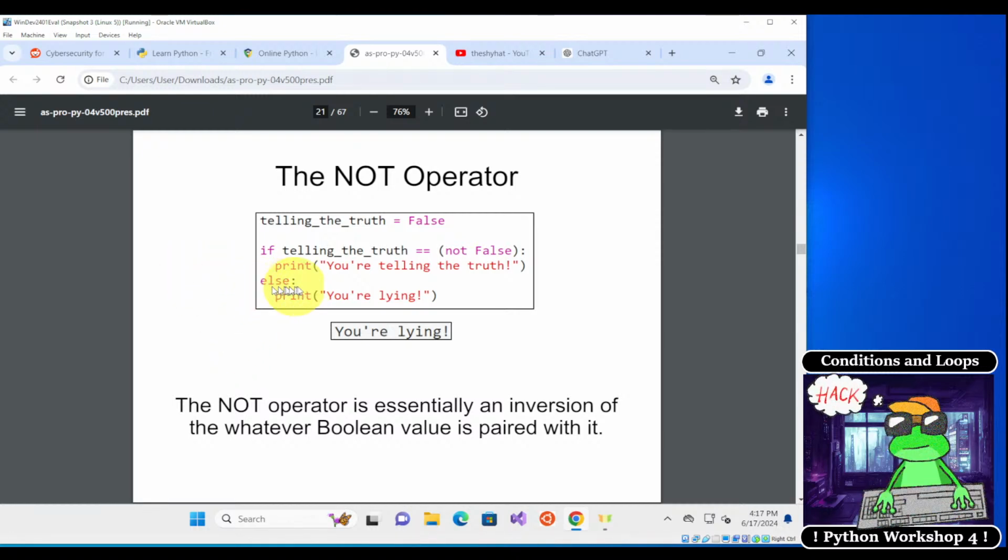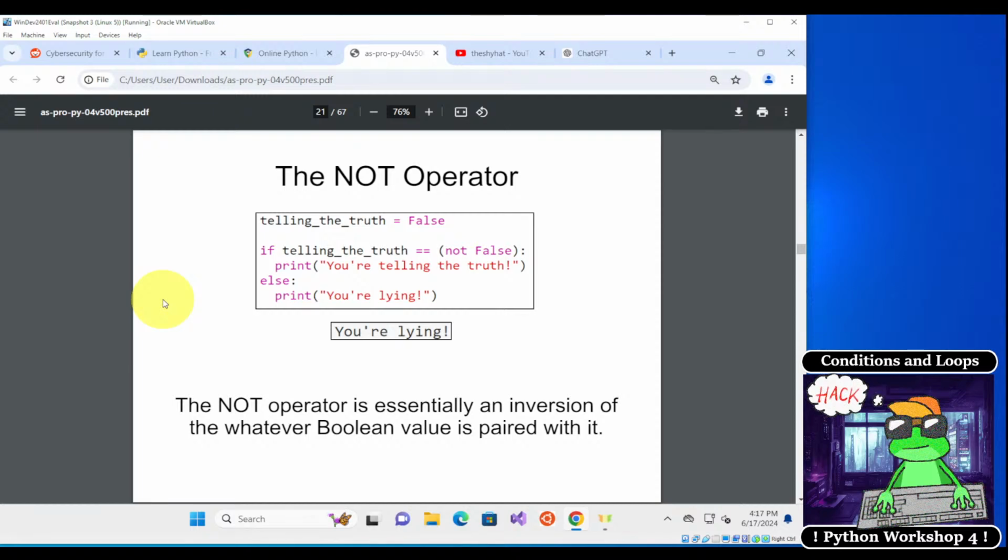So in this case, we've got this if statement over here. If telling the truth, and telling the truth is a variable set to false. If telling the truth is equal to not false, which means true, it's going to print you're telling the truth. Otherwise, it's going to print you're lying. And in this case, it prints you're lying because telling the truth is false, but we're looking for not false, if that makes any sense.